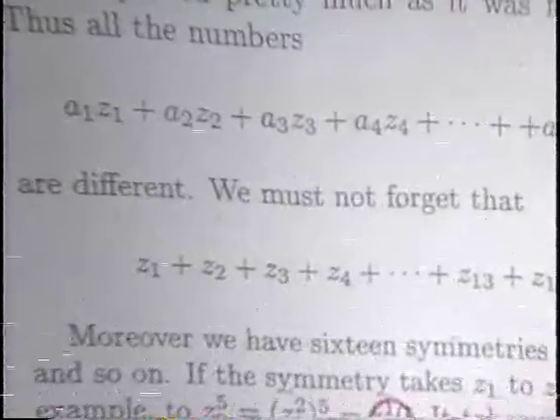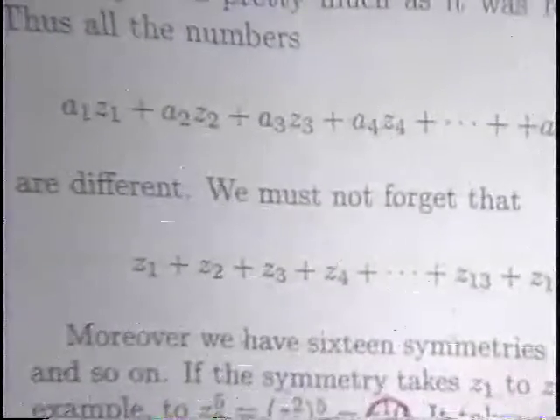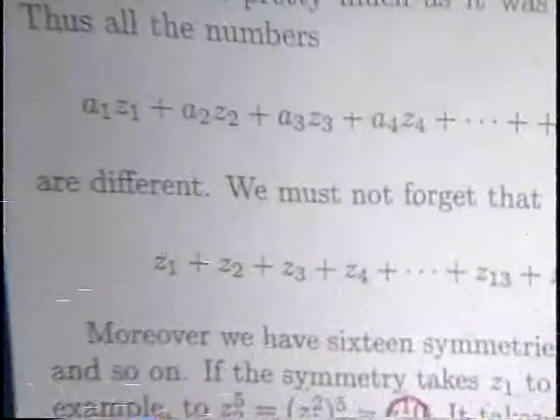And we can get any number just by adding things up. These symmetries never touch the coefficients, because one is distinguished. A symmetry cannot move one, because one is a very special number. Namely, one has the property that if we multiply any other number by one, we get the number back again. So one cannot be changed.